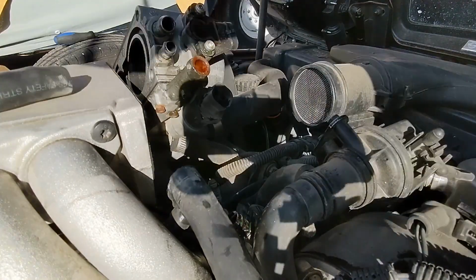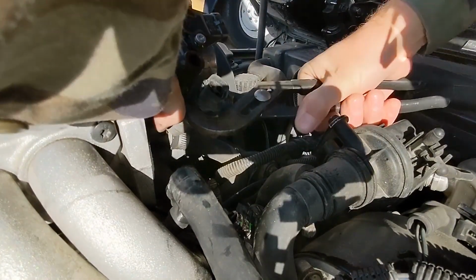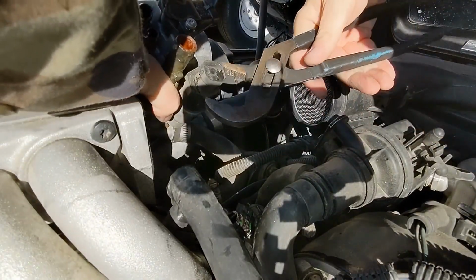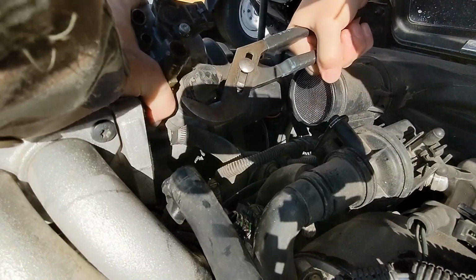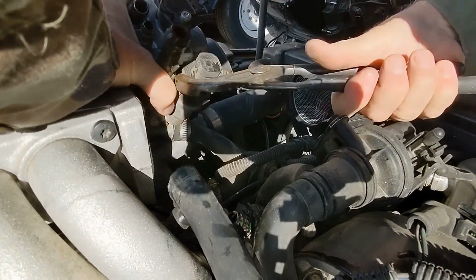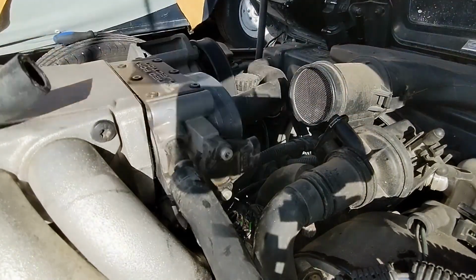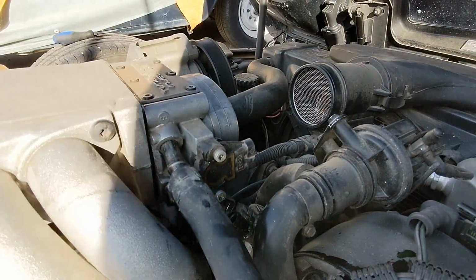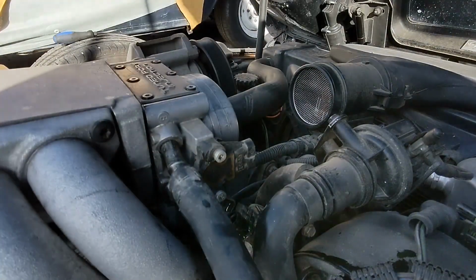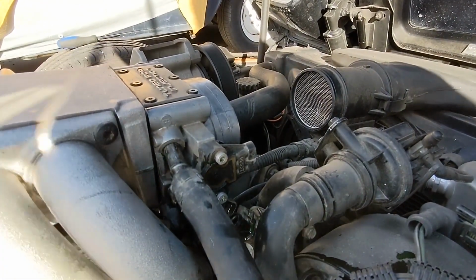Okay, so let's see if I can get this thing off with channel locks. I do not know because I do not have the right size. Ah, there it goes. Yay. Come on, baby. Come off. I do not have the right size wrench. I should look at the threads on it. Oh gosh, I just dropped that. Yeah, they're standard threads. It's got some kind of Loctite on it, so that's why it's kind of hard to get off.